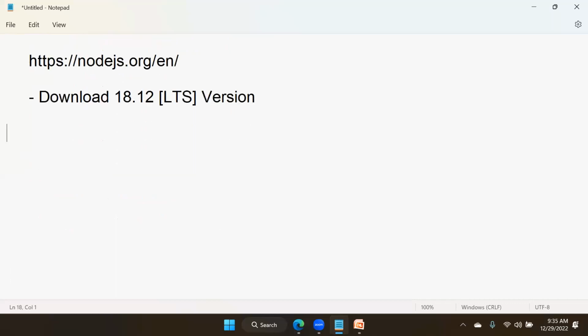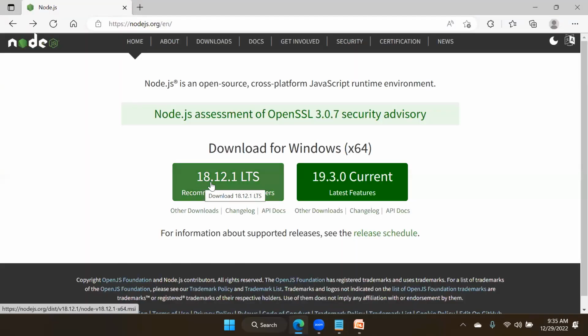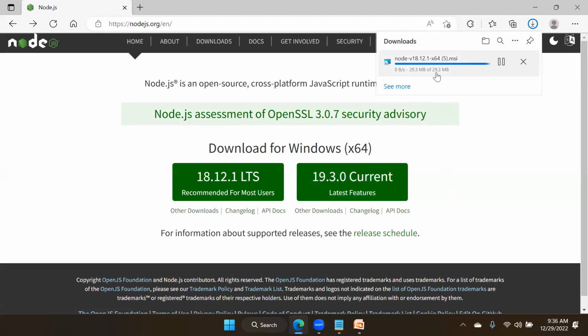You have to download that version. So here, once you download, I will click on this download of 18.12, and this download will give me a simple setup file here. So you can see a setup file will come. And once the download is finished, you need to just start the setup and follow the instructions.